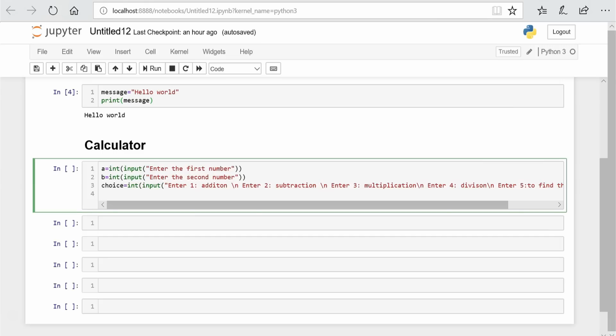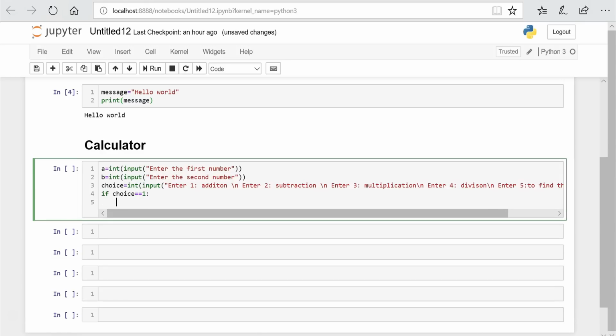So I'll start typing this out. We'll notice the syntax here and how exactly this works, and things will be much more clear to you. I start my if statement. I say if choice is equal to 1. So if the integer value stored in choice is equal to 1, then we'll perform the statements under this block.